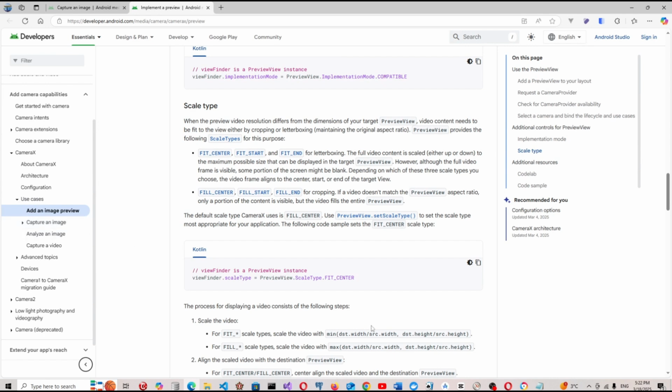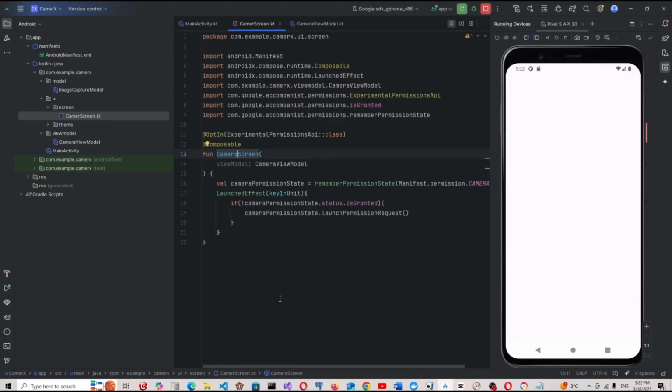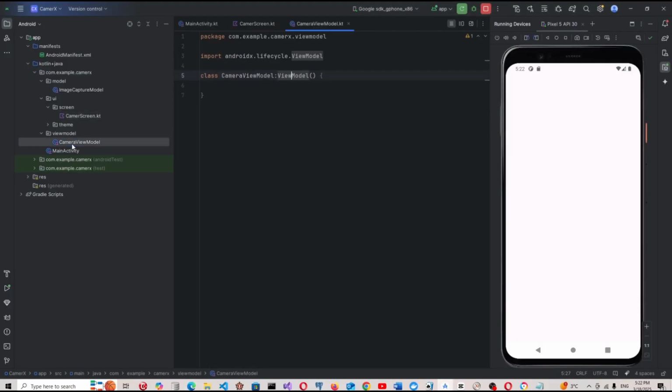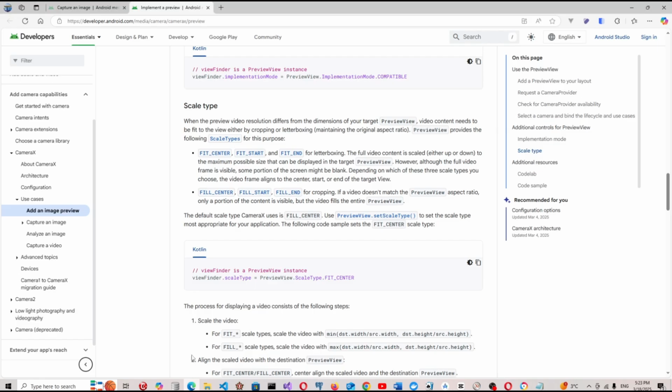And we need to capture an image. So let's go to the view model.